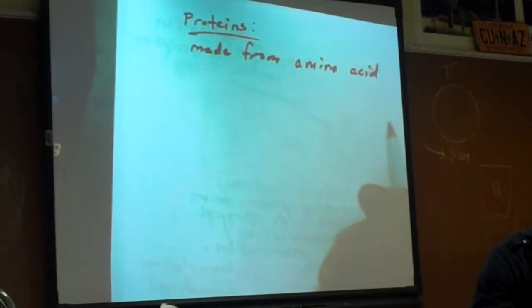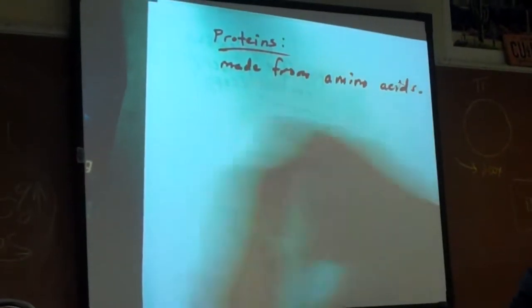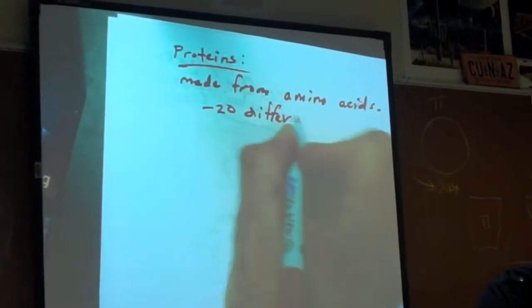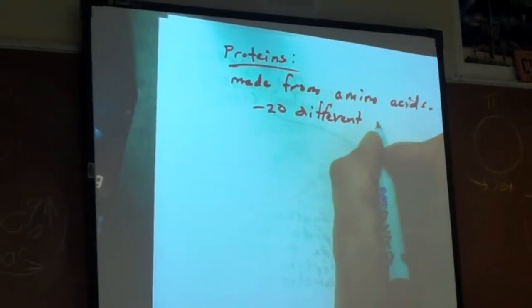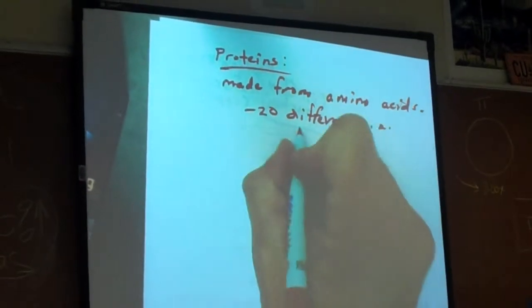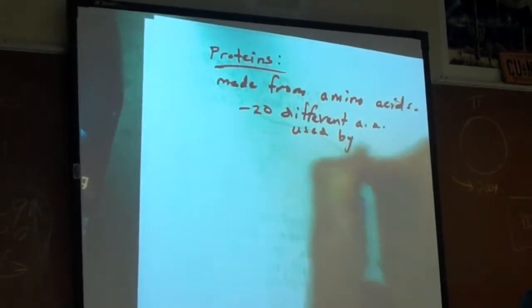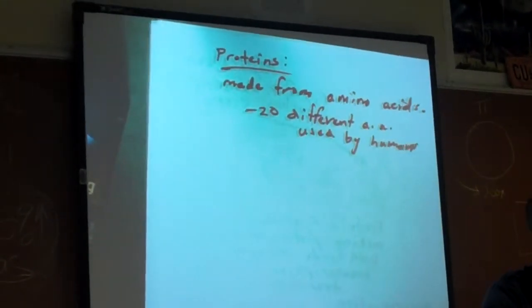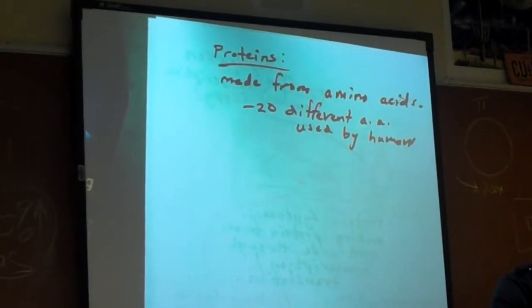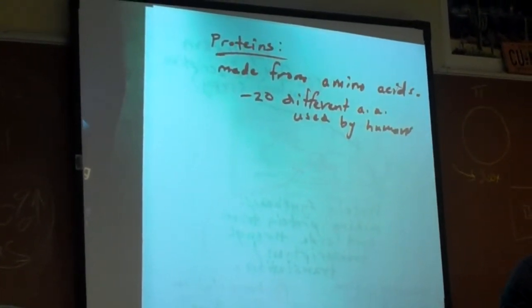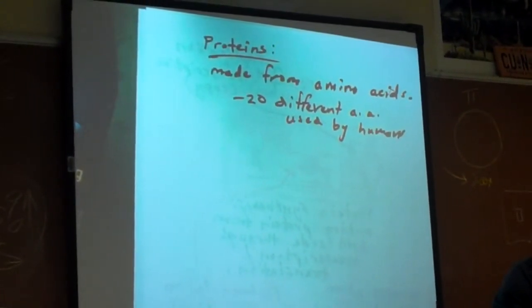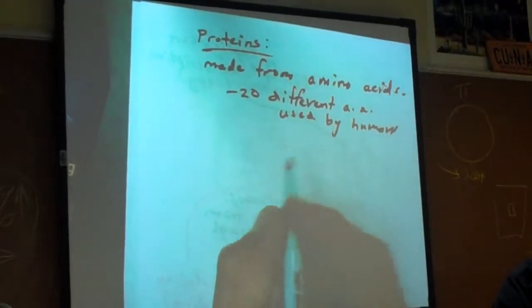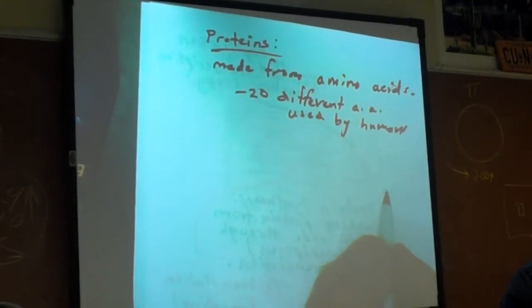We'll do that. So made from amino acids. 20 different AA used by humans. So we only use 20 of them. And actually that codon chart that you guys looked at yesterday, there's 20 amino acids on there, but you saw there's 64 different possible combinations. And you'll see one other thing that how that kind of works later on with regard to mutations and changes in your DNA and how that would actually be effective. So what are the other ones for? They're just ones that we don't use.